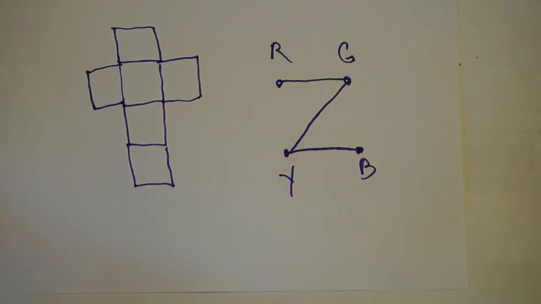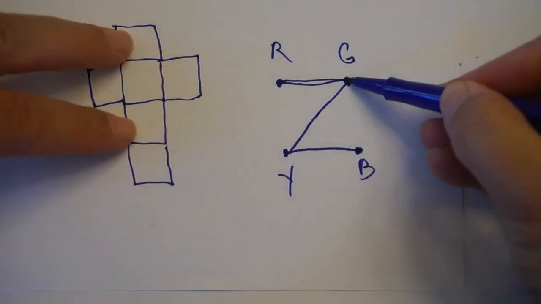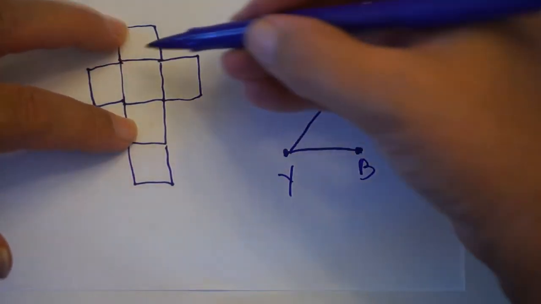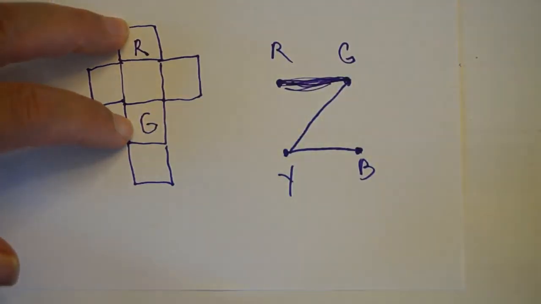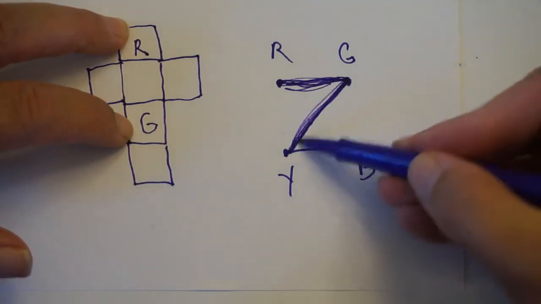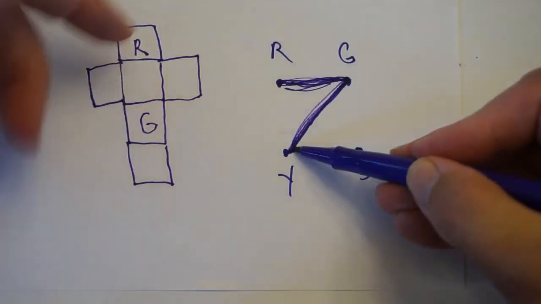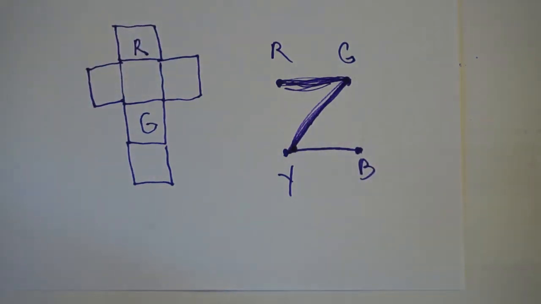Okay, so the opposites are going to be every other. So I see here a red to green. So let's do that one. And I'm just making it kind of bold so I can keep track of what I did already. And then let's do green to yellow. And we have 2 different options for this green to yellow. We can put it here or we can put it here. And it actually doesn't matter, and that has to do with the fact that the cube can be rotated.